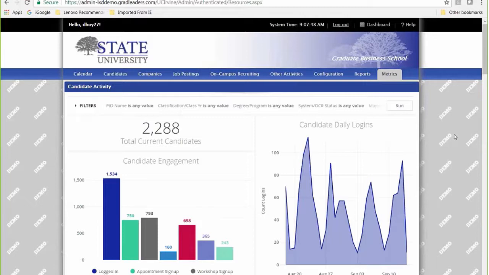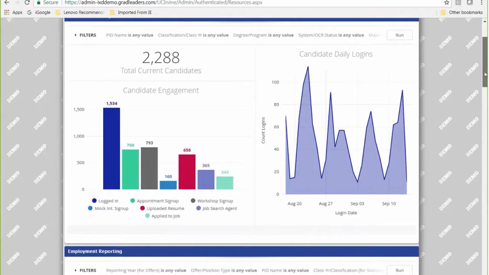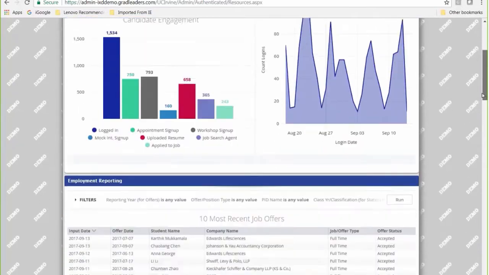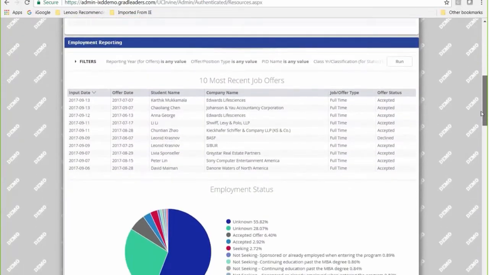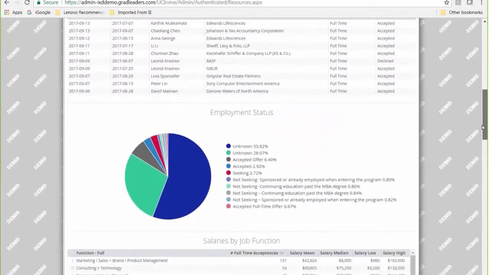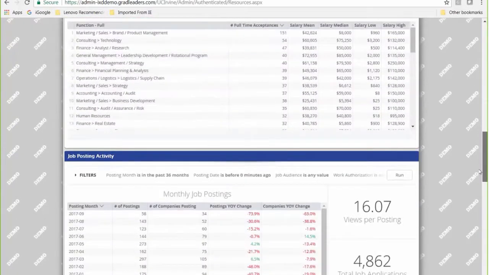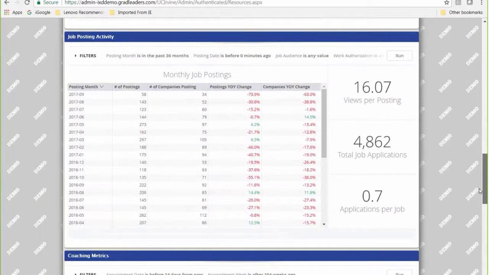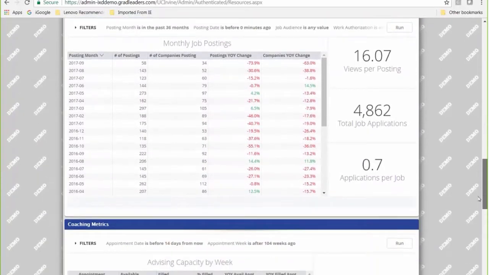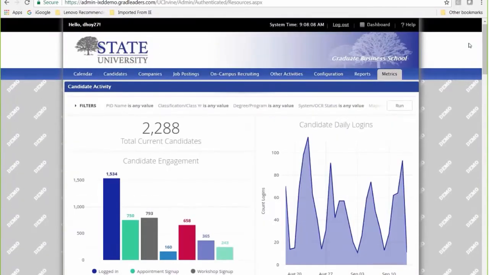The first is student activity. You'll notice some of the outputs are just numbers. Some of them are graphical charts. I'll just scroll slowly through them here, and then I'm going to dive into the details of some of these as we go forward. You can see metrics types, reports with year-over-year percentages and so forth. So let's talk about how to use these. I'll start here with the candidate activity.